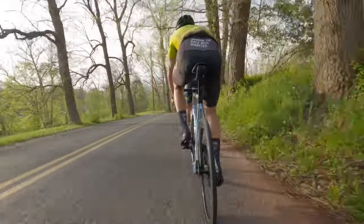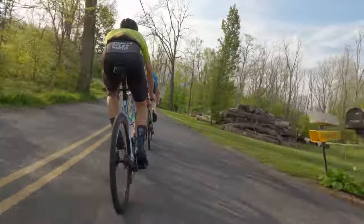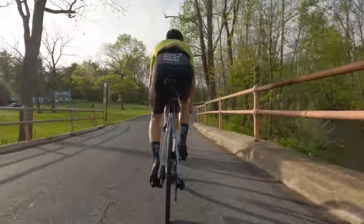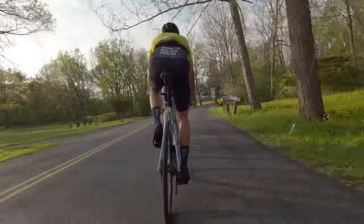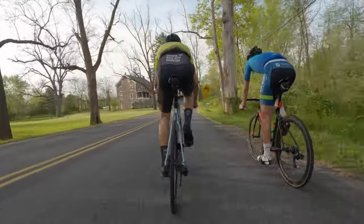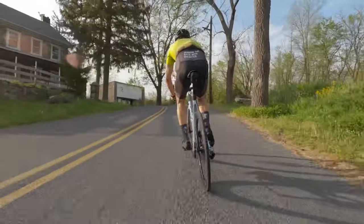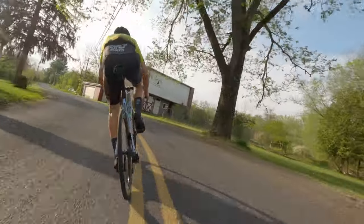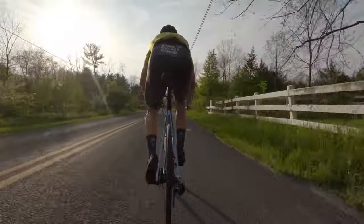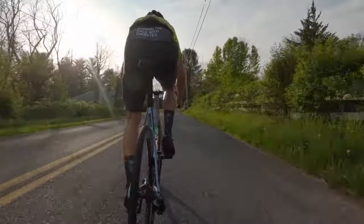The break is already established and I didn't get the part where it starts to get away from the main group, but right now it's 5 guys going pretty good. It's me, Ryan, Colin rolling off the front, Mike behind me, and Andrew Duddle as well. It's a pretty good group of guys rolling through the Holy Valley roads — it's a really beautiful ride, especially at speed.